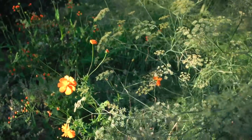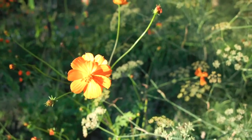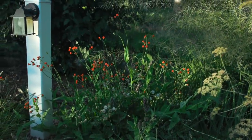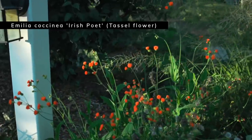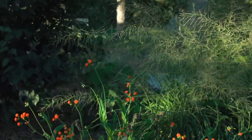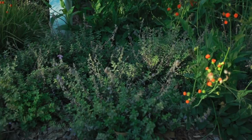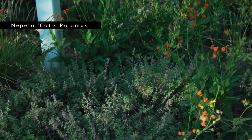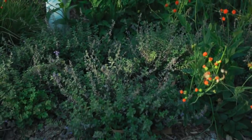As we come around the corner here, first of all this is an orange cosmos that I grew from seed and planted here. Then we've got tassel flower mixed throughout — just the most charming little annual, grown from seed, and it should reseed in this area. Down here we've got Cat's Pajamas nepeta, probably on its second or third bloom. I can't say enough about that nepeta for the front of a border.